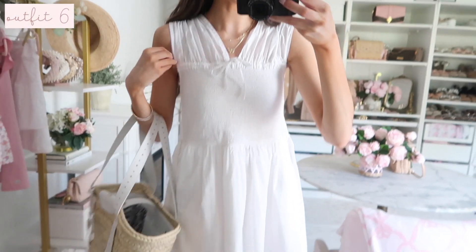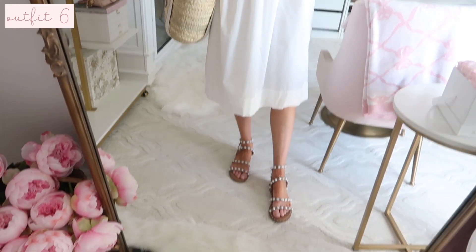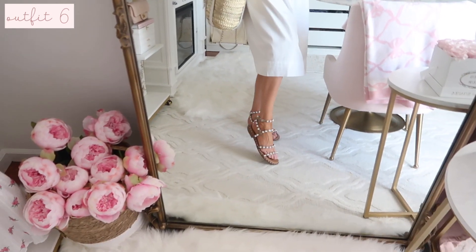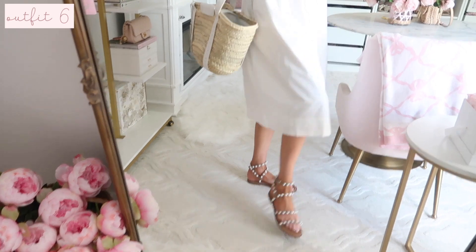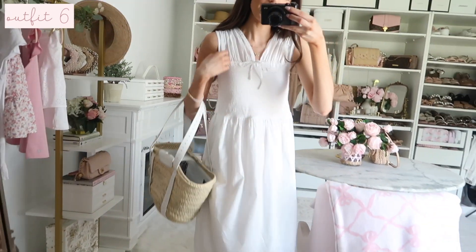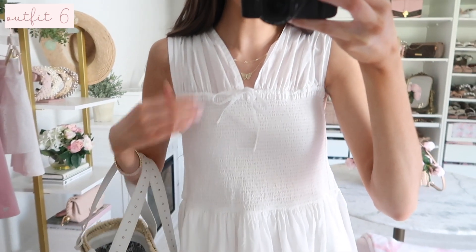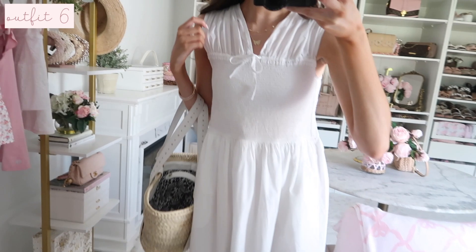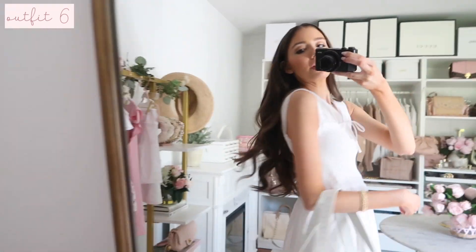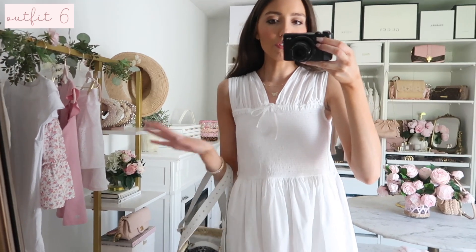How darling is this white midi dress — I'm 5'7" and it hits just above mid-calf, so if you're more petite it won't be as long. I styled it with my pearl sandals, which I found on sale and are a top go-to in my spring and summer shoe collection, plus my butterfly tote bag. The dress has sweet little bow details, is super stretchy throughout the bodice with beautiful gathered fabric that drapes really flatteringly — very true to size. You could add pops of color, like red for Fourth of July vibes.